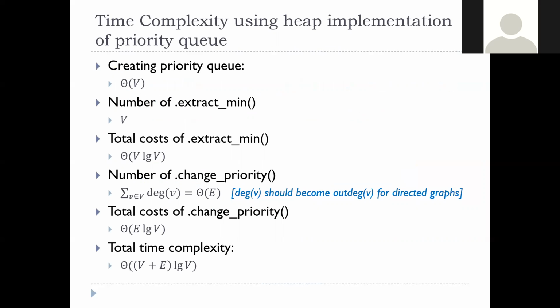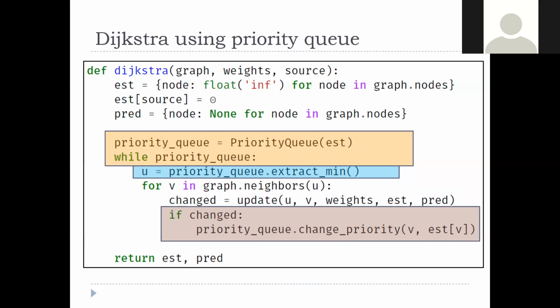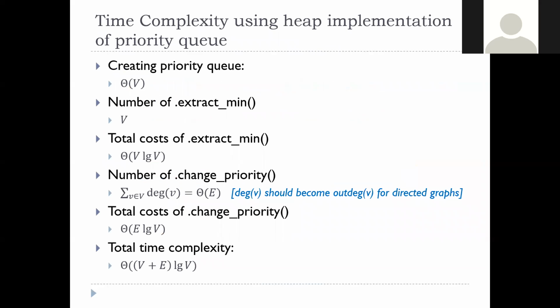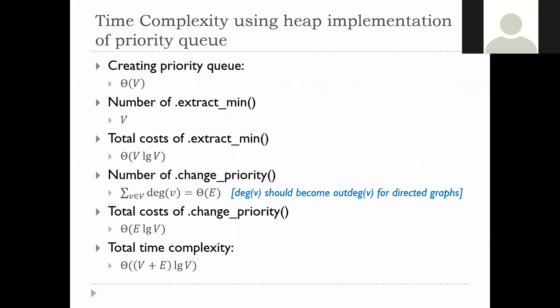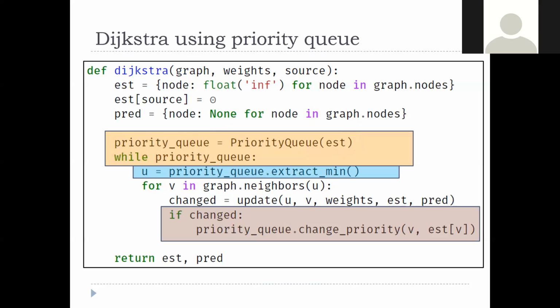First, creating the priority queue, that is this step. We said this takes time proportional to the size of the priority queue, which is on the order of V. So that's order of V for creating the priority queue. Next we have the extract min. First, how many times are we going to run extract min?